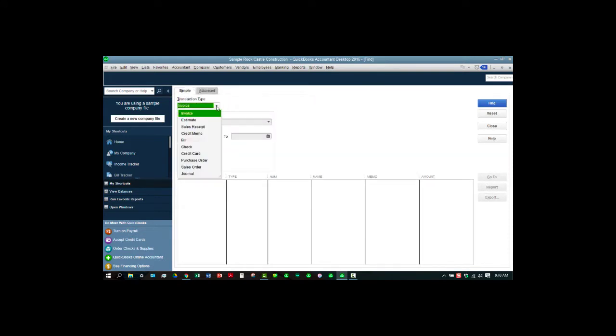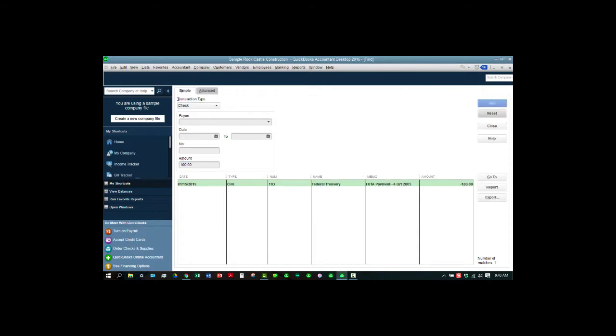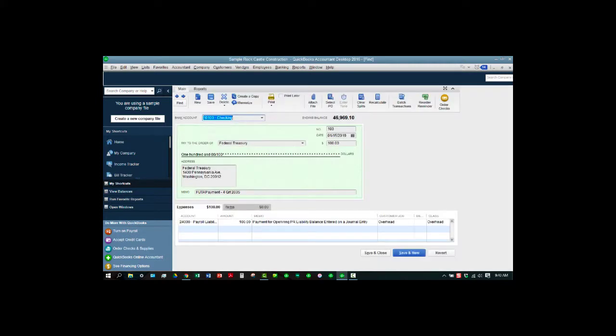You can find transaction types by invoice, estimates, sales receipts, or you can actually just enter the amount after you choose. If you want to look for a check and say the amount is like $50, click on find, and anything that is within that amount you should find. And we didn't find anything there, but if you have a certain amount that you want to find, here we go, we have a Federal Treasury check that pops up, and then you can just double click on that and you can look at that in detail.